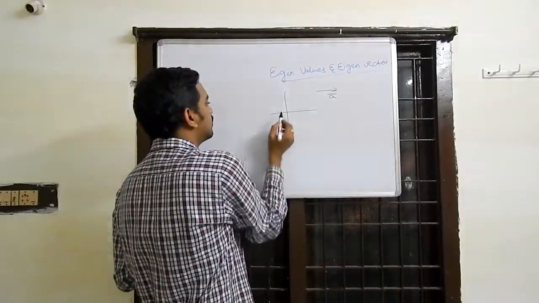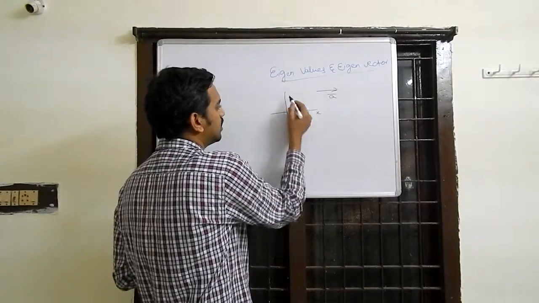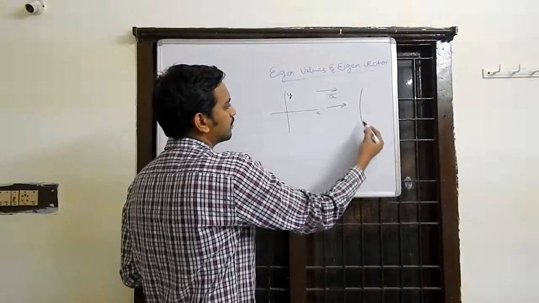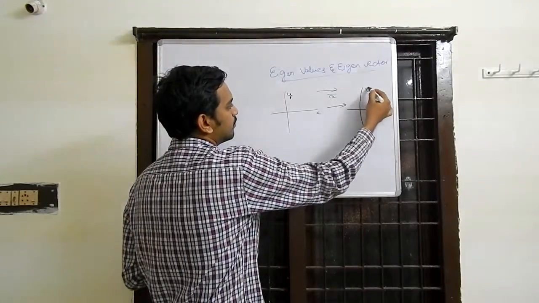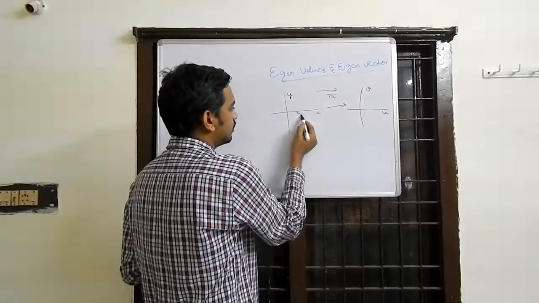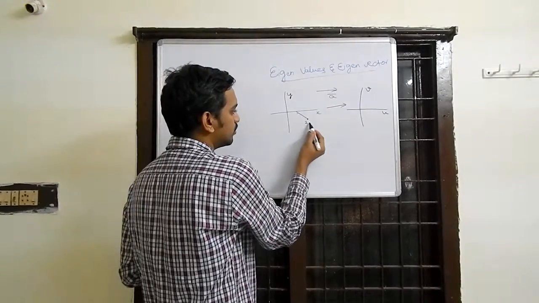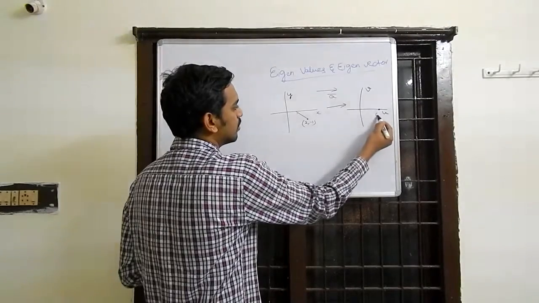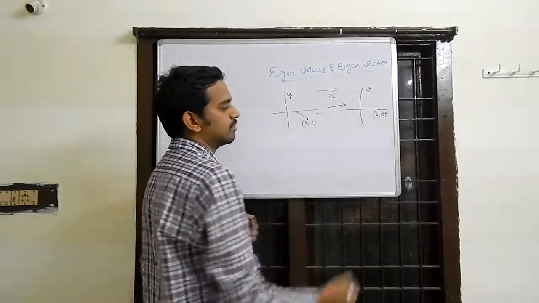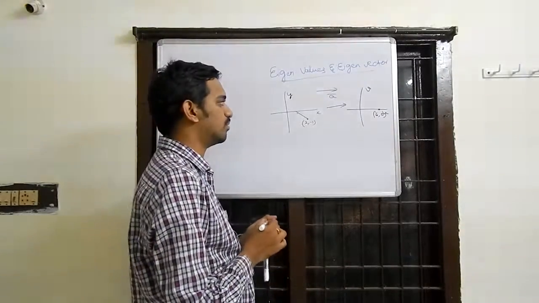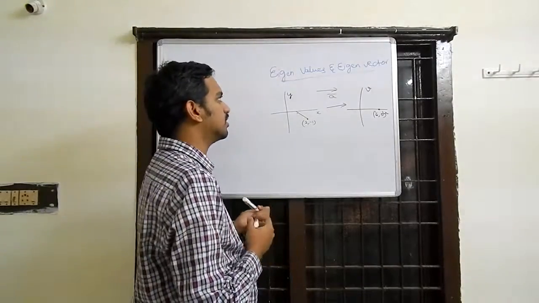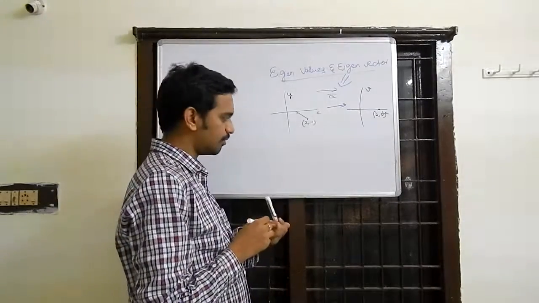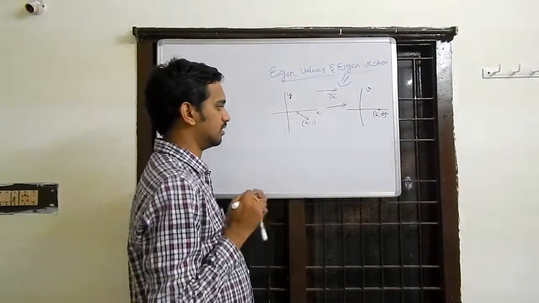So here I am considering one transformation, that is the xy domain. You want to change the domain from xy to some uv domain. So here some point is there, that is 2 comma minus 1. You want to change this to a position of 6 comma 0. So why do we discuss these things? This is one of the applications for the eigenvectors.